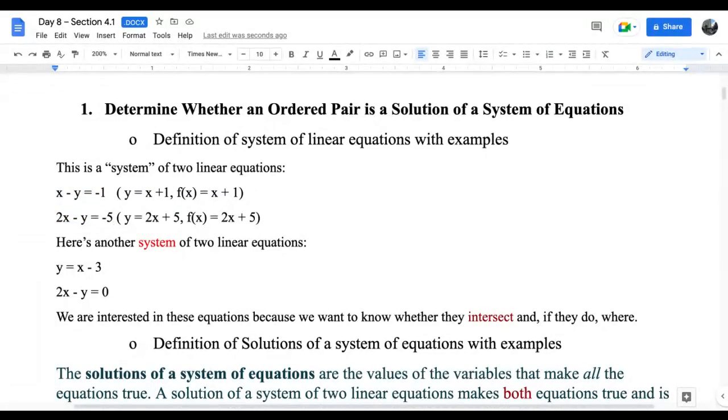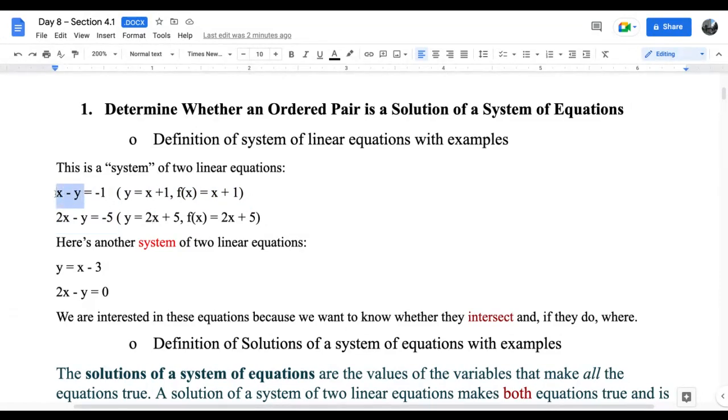We recognize this represents a straight line, and this represents a straight line. How can we tell? Because we have two variables, x and y, and each one has an exponent of 1. Same thing for the other: it also represents a straight line because x is raised to 1 and y is raised to 1. When we put those two lines together, we call it a system.